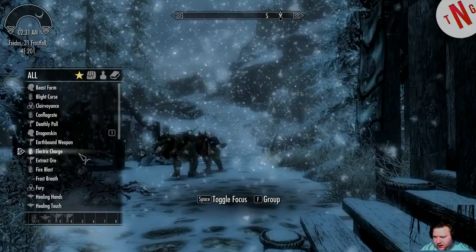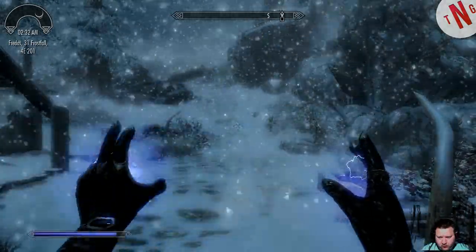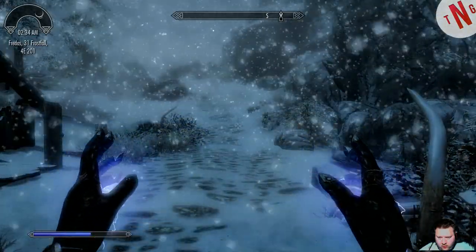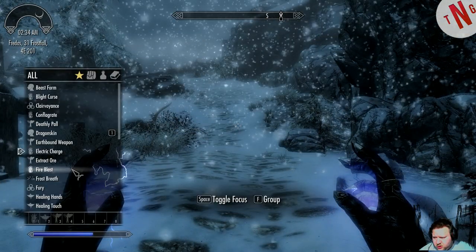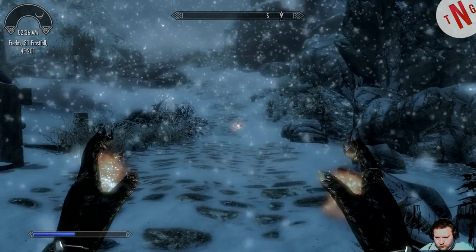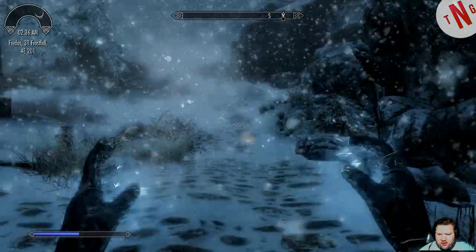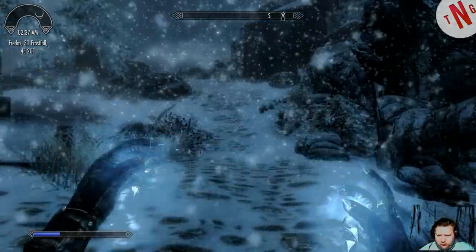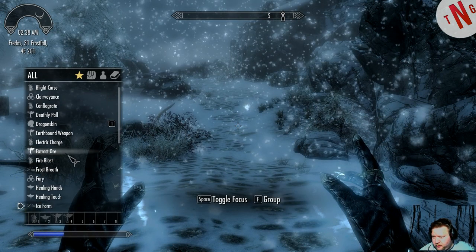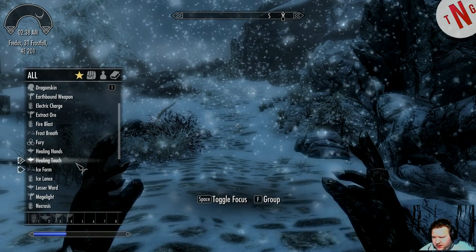Okay, let's see here. Electric Charge. Okay, doesn't do much. Fire Blast. Ice Lance. That can be quite devastating. What's a Healing Touch, right?